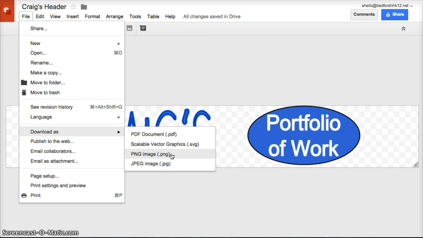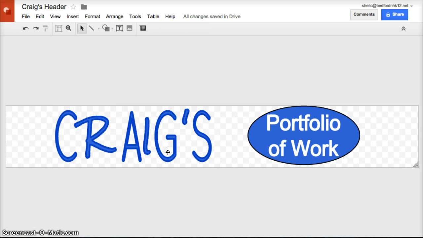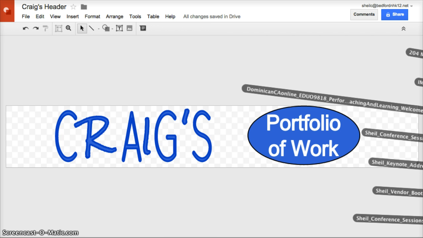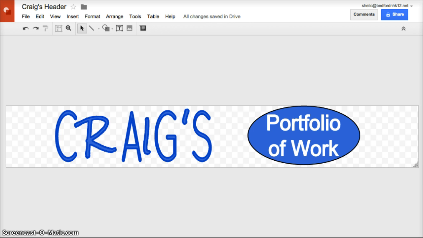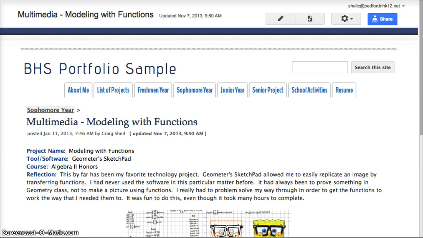Otherwise, if you want the background of your image to be the background of your portfolio, then you can do a JPEG. But I'm going to do PNG, and I'm going to download this, and it's doing that right now.